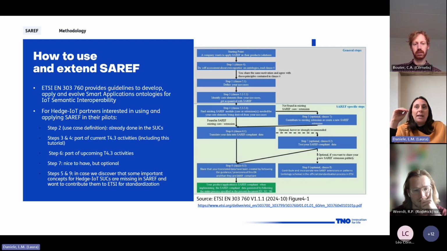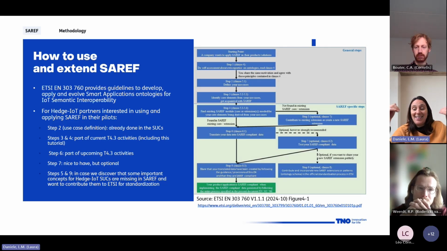Another optional thing is step 7, which is test your SAREF compliant data, because you can map data into SAREF, into the model, but how do you know actually if this is really compliant, and if two machines, two end-to-end applications can actually exchange this data? So this is very highly recommended, and in the previous project Interconnect, we really did it in all the pilots. I don't know in which of the pilots we will be able to do this time, which is probably in the Netherlands and in Portugal. But if others are interested, of course, we can investigate that. But this is really nice to show the full interoperability until the testing phase.